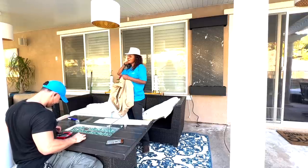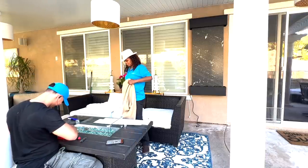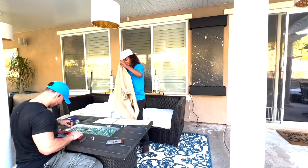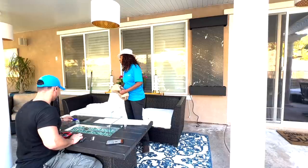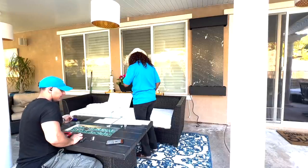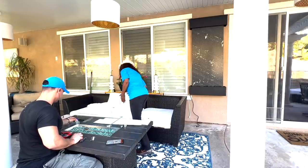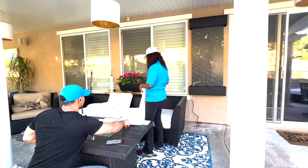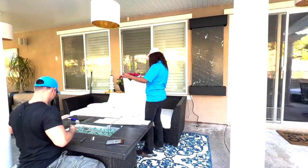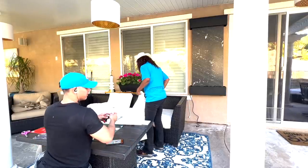The furniture has been placed, and now I'm switching out the cushions. You guys have seen me do this quite often. I love a crisp white cushion. Most cushions, when you purchase them from a store, are an off gray or a taupe, and it just doesn't come alive. But if you're purchasing something from Restoration Hardware, what they advertise for sale are white. You can choose different colors, but for the most part, if you're looking for a rich contemporary look, a white cushion is the way to go.